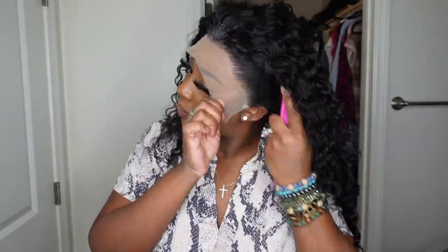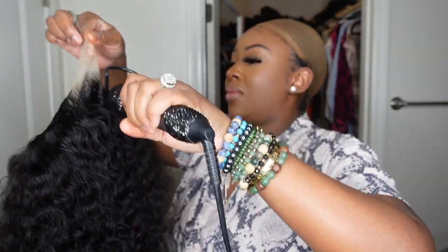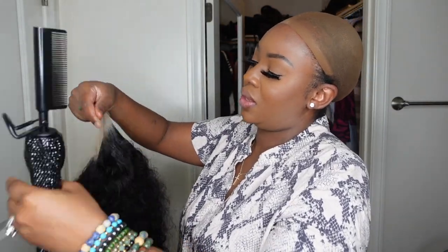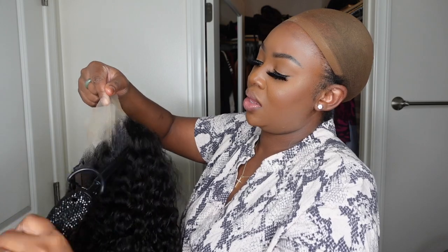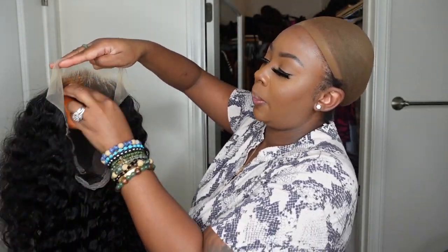I'm going to use my own product from BeDeckBeauty.com — coming New Year's — and this is our wax stick. I apply it to the front of the hair and work it in with a dense brush. I'm going to take the wig off and use our electric hot comb to really work that in. This hot comb goes up to 500 degrees, so I took it off my head to be safe. If you want to do this step with the wig on, turn the hot comb down to about 450 degrees.